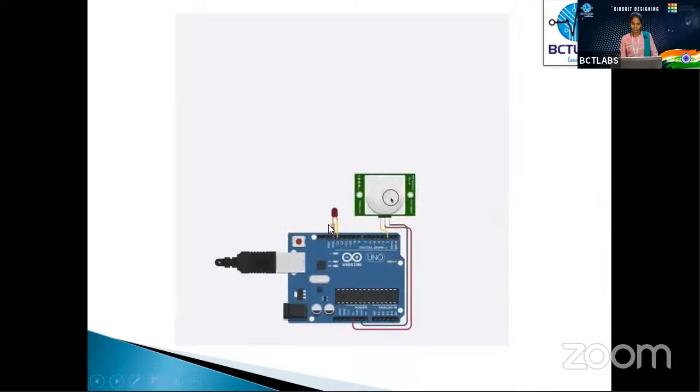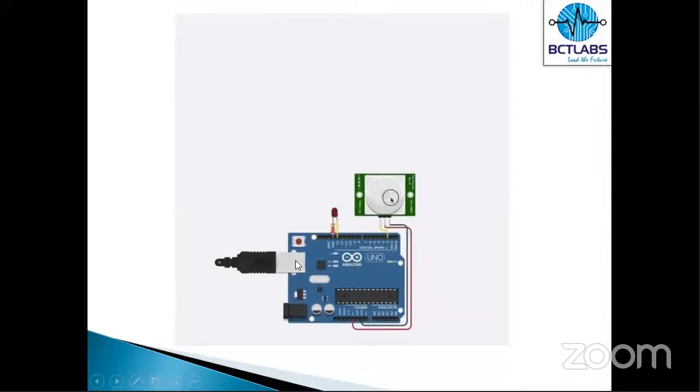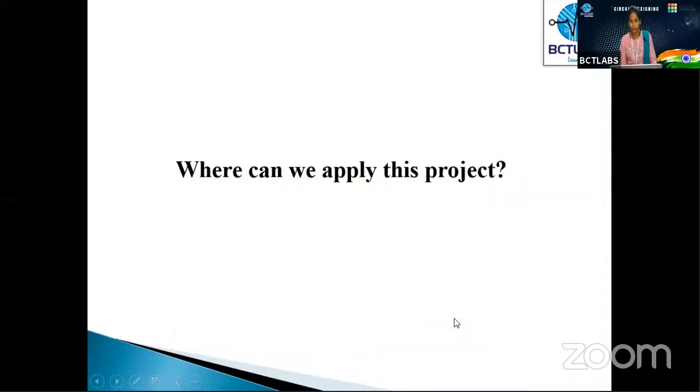Okay, this is the circuit. Here I'm going to connect the PIR sensor with the Arduino board and the LED. When the PIR sensor detects motion, then the LED has to turn on. If it doesn't detect any motion, it has to turn off. The same way we are going to do it, but it is going to happen automatically with the commands which we are going to give. We can use a servo motor or a bulb like that to turn on and off.